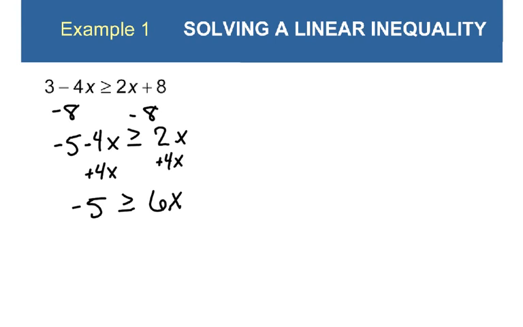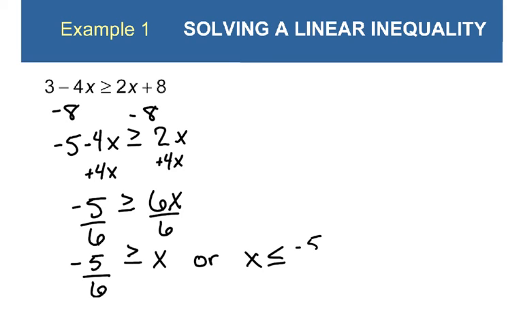All right, divide both sides by that 6, and we get x over here and negative 5/6 on this side. So what this states is that x is less than or equal to negative 5/6. And how we're going to state that in interval notation, if you remember from the slides before, is, if all of our values, I'm going to restate that, x is less than or equal to negative 5/6.